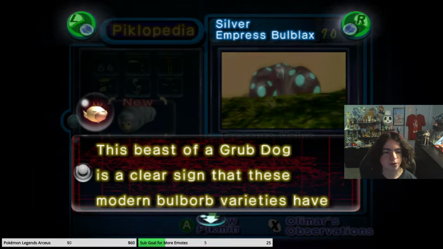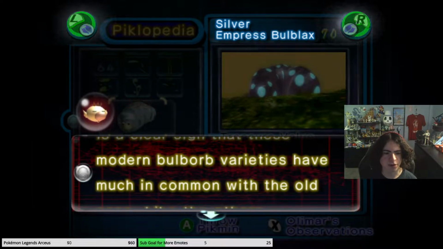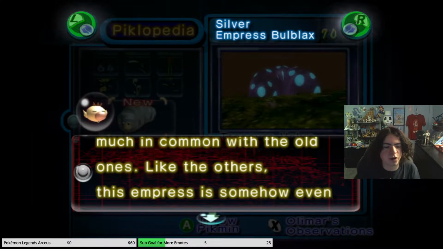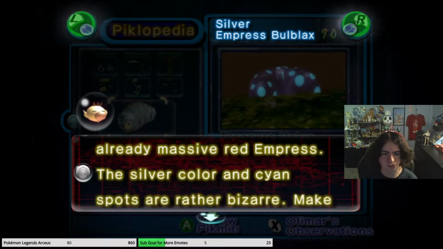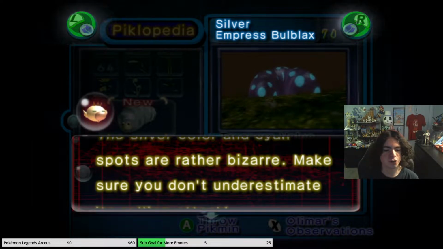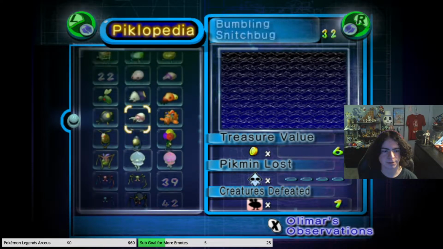Being Silver Empress Boblex. Olimar's still giving info on it, even though he's not here. This beast of a grub dog is a clear sign that these modern bulbub varieties have much in common with the old ones. Like the others, this empress is somehow even more powerful than the already massive red empress. The silver color and cyan spots are rather bizarre. Make sure you don't underestimate its rolling attack.